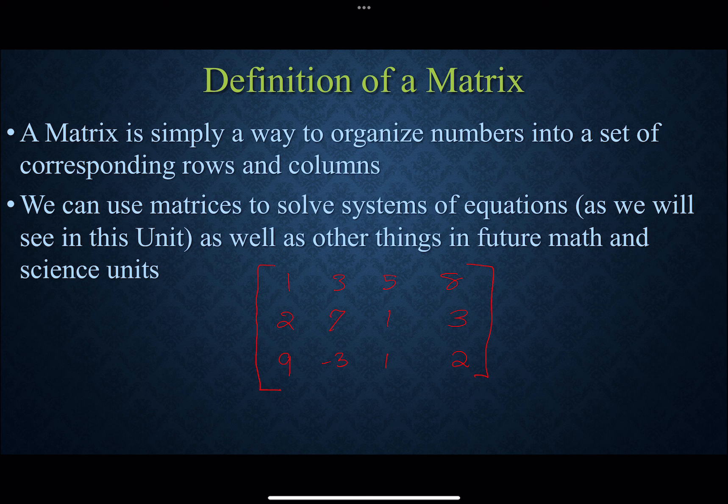So if I go back to the one I just created right here, you can see there is row 1, row 2, and row 3. So we've got 3 rows. Column 1, column 2, column 3, column 4—4 columns. This would be a 3 by 4 matrix.